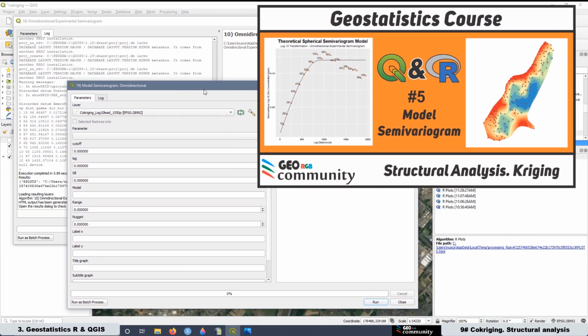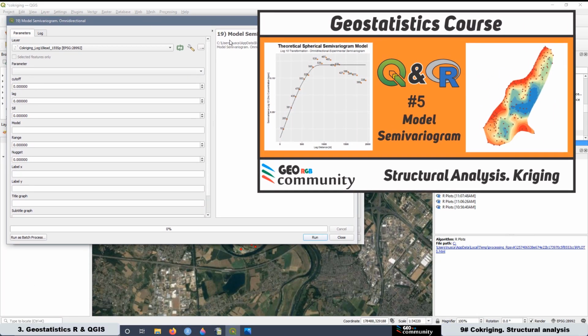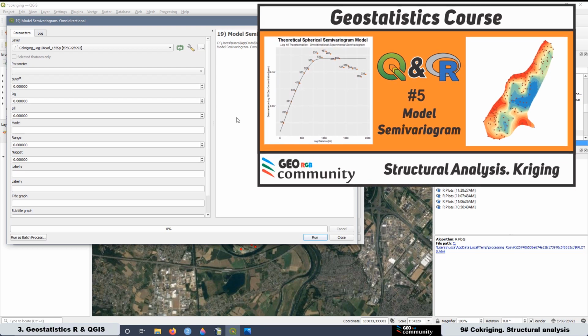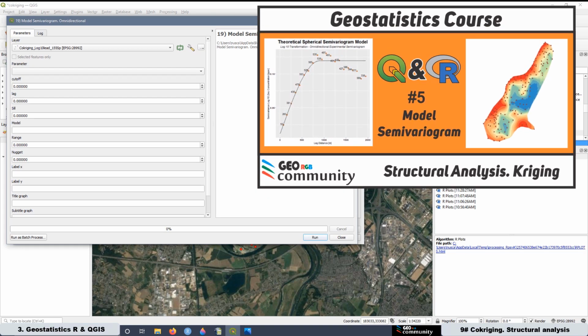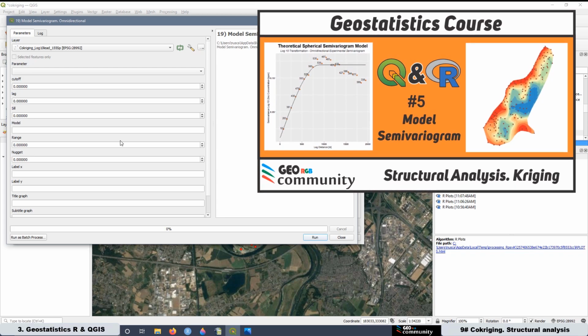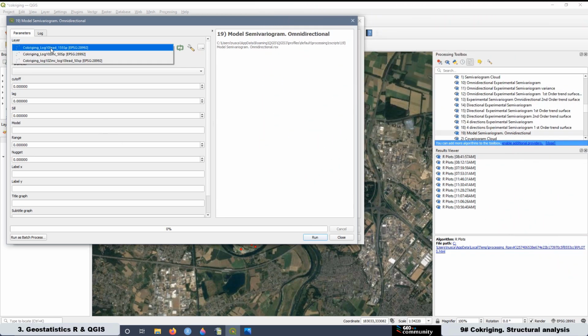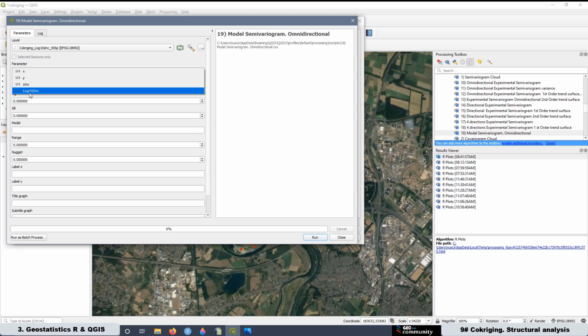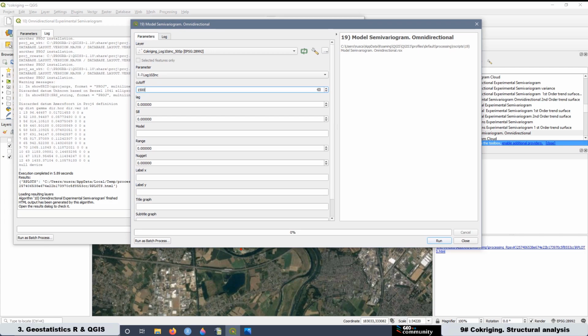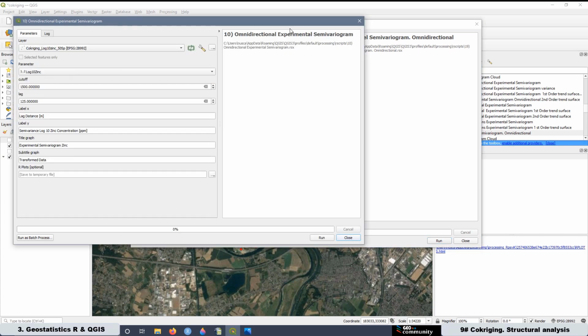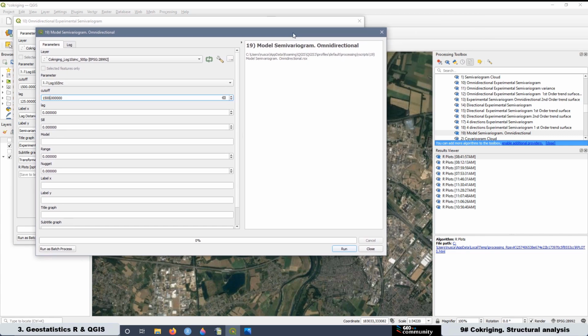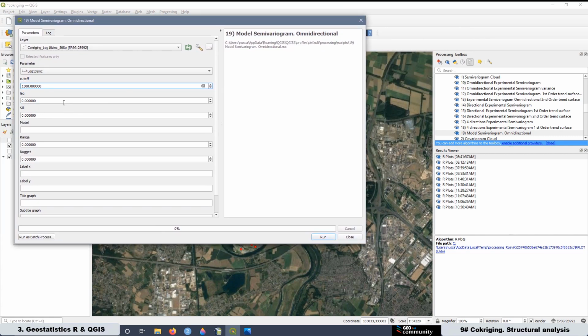And this script is part of lesson 5 of the third geostatistics course. Then you have in that lesson all the information related with the models, okay? Then to fit the model, we are going to select the proper shapefile. The parameter is going to be the logarithm with base 10 for the zinc concentration. The cutoff is going to be 1,500 meters, as we did for the experimental semi-variogram. Over here, we are going to add the same values. Then the lag distance is going to be 125 meters.